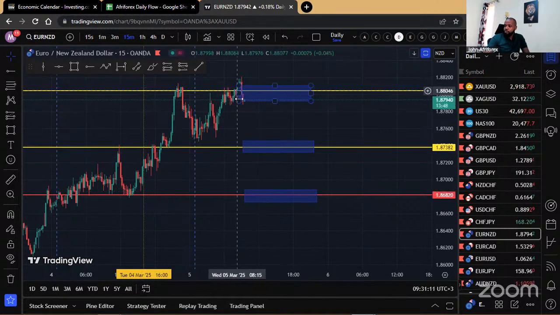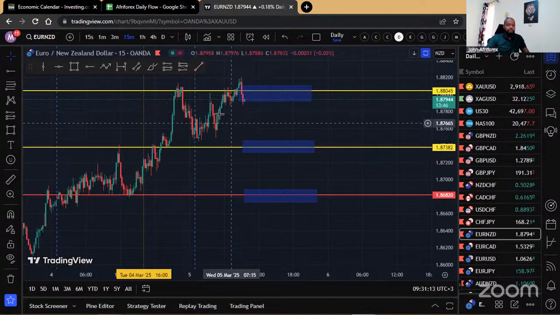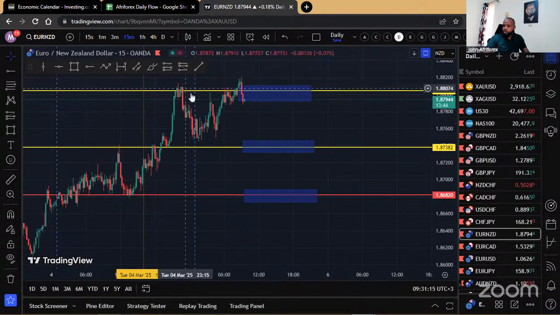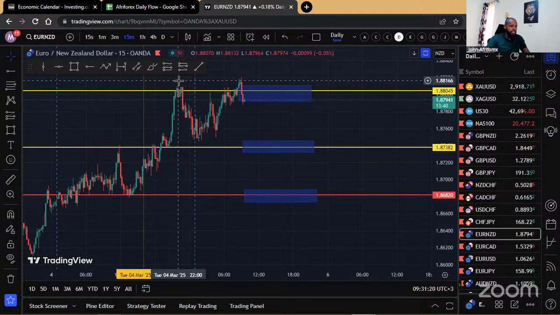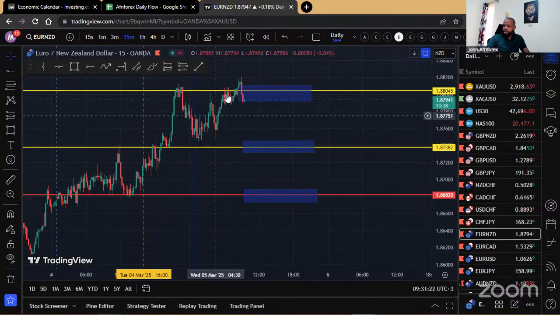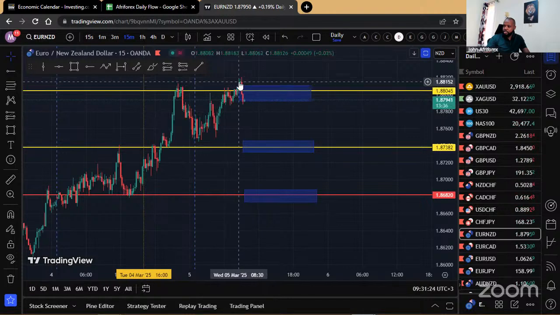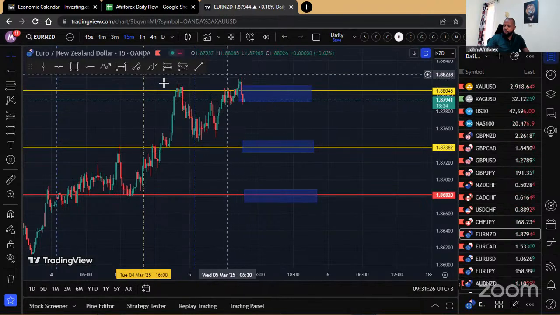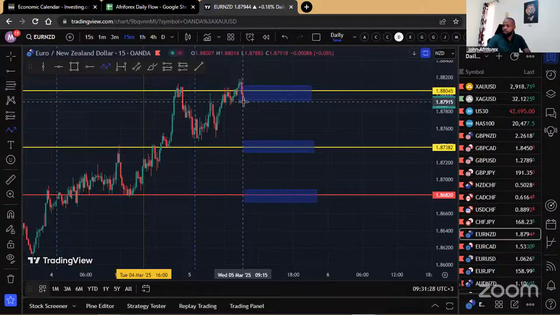So in terms of looking for the buying opportunities, right now is not really the best of times. You can see that we're within some sort of a seller's region. The market came up, tapped within that region aggressively yesterday. The sellers reacted. Right now, we're back within this area here, and you can see that the sellers seem like they want to come back in. So we'll give them the benefit of the doubt.